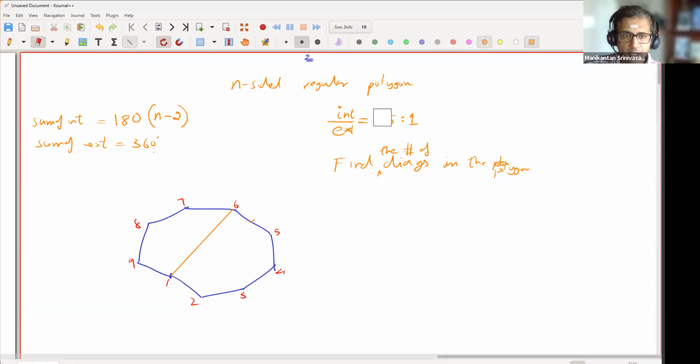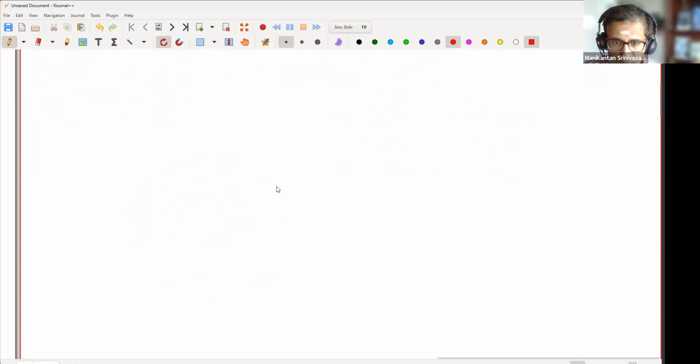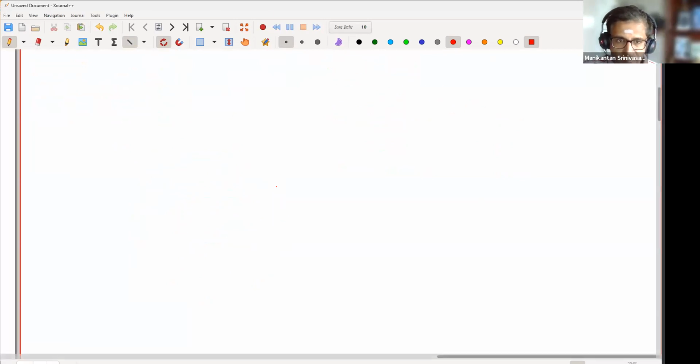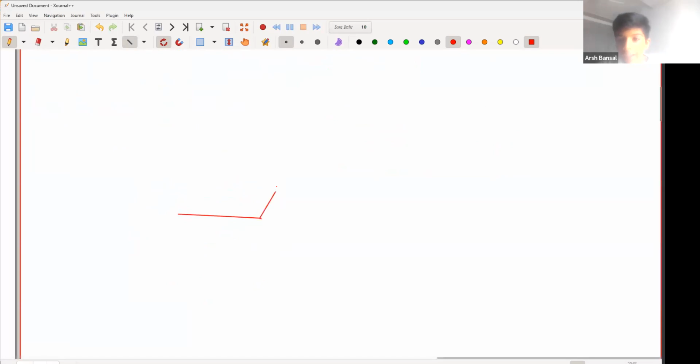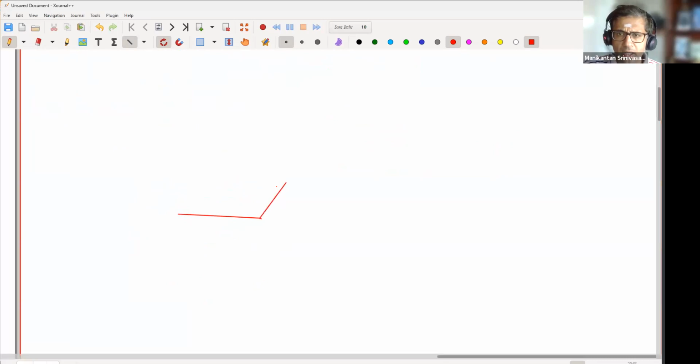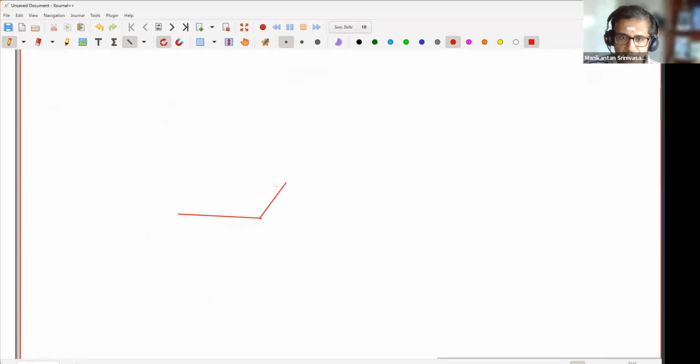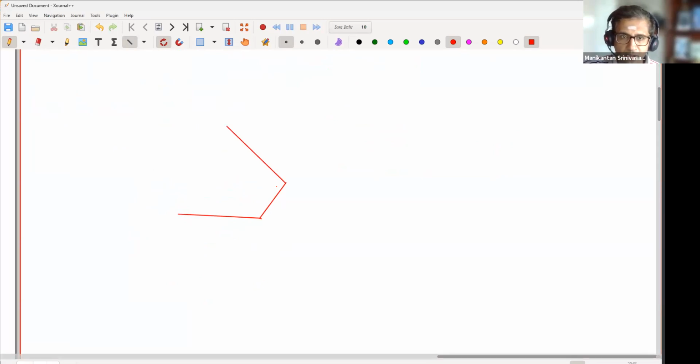Okay, all right. So if I take an n-sided polygon, let's consider the polygon that I have here, the one that I've drawn at the bottom. Or I'll draw a fresh one, it's easier. N is the number of sides. First I'll draw some irregular polygon. It doesn't have to be regular, meaning all the sides and all the angles are equal. So I'll draw something which is not necessarily regular, something like this.